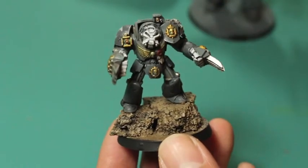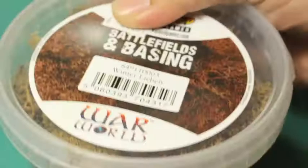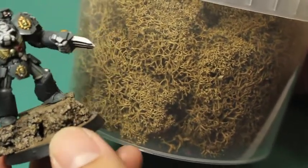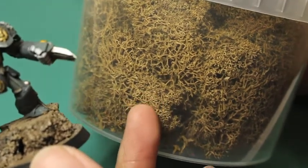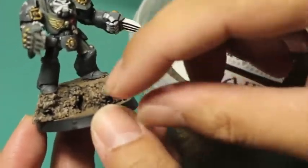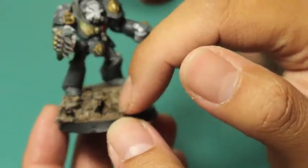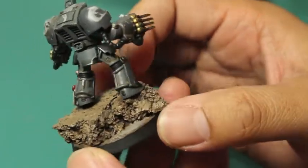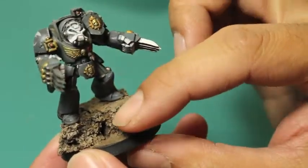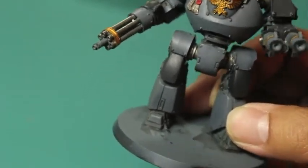I'm also going to be using a product I purchased from my hobby store called winter lichen. It's going to be really cool because instead of clumping the foliage together, I'm going to try to make individual branches stick out and look like coral coming up out of the ground - attaching them to the rocks at angles, almost organic, like when you look into an aquarium and see coral pieces sticking out at funny angles.